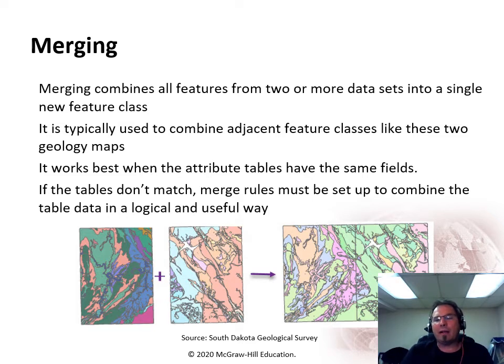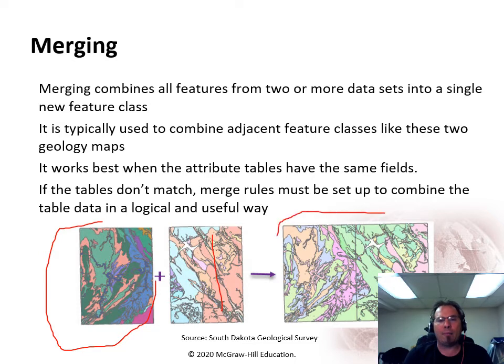So I can utilize that fact and the fact that they came from the same source, meaning the soil survey, and I can snap them together to create one big happy vector. And then if I have to, I can extract things out from there. So you can see you have one on the left here, one on the right here, and then all of a sudden you got one big happy vector.